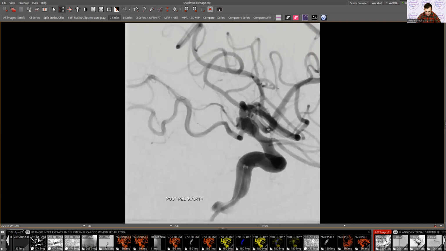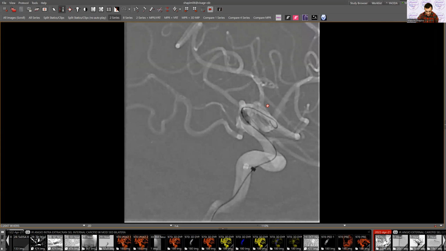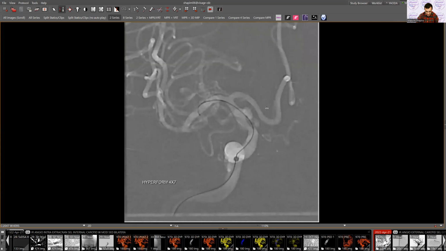There we go. So we're going to use a balloon. We happen to have a high performance one, so we're going to use that. You can use whatever flavor you like. It's important that the balloon not be too long. The one thing that's important is to have it short. This is a 4x7. Now, why is it short? So that you can balloon the various segments. As you balloon, we expect the device to either fall back or move forward as it opens. So we do this.